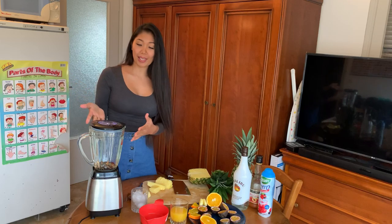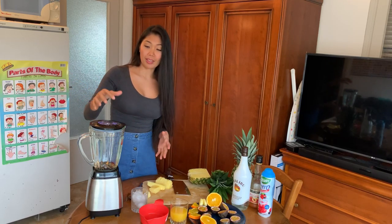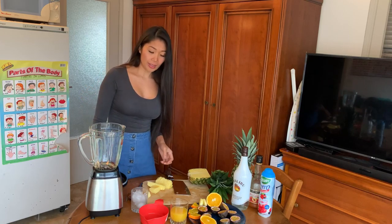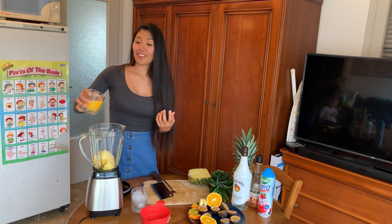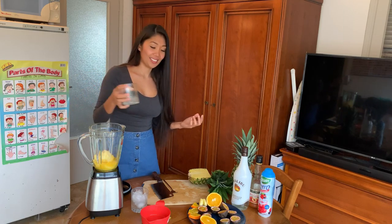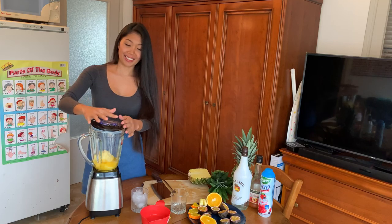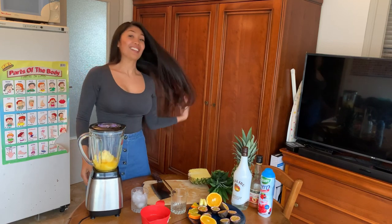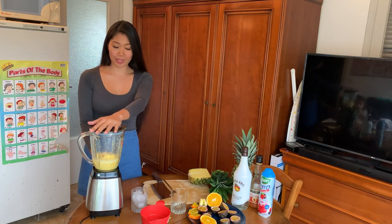So I'm gonna blend the orange juice and the pineapple because that's my juice ingredients.